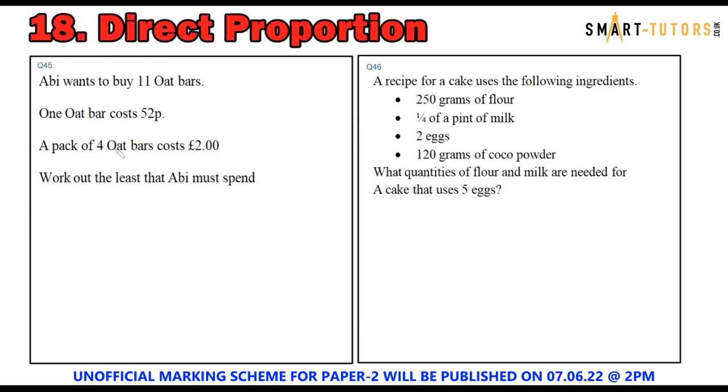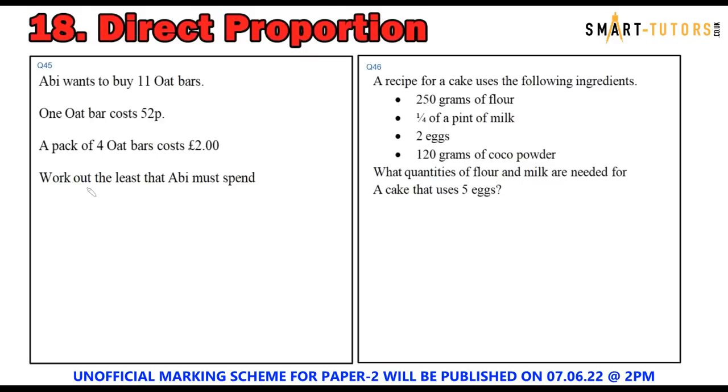Topic number 18, direct proportion. Direct proportion and inverse proportion already came in paper 1 in a formula format. So they have combined the direct and inverse proportion in the combined format. I believe that is going to be question number 17 in paper 1. So they are not going to put similar questions in paper 2. However, direct proportion reasoning questions, like a concept, right? It could be a ratio question. It could be a recipe type of question.